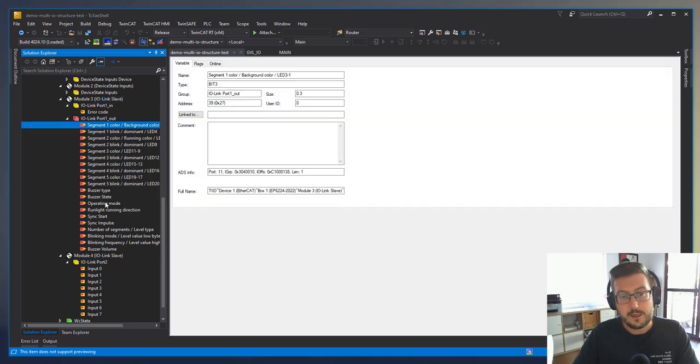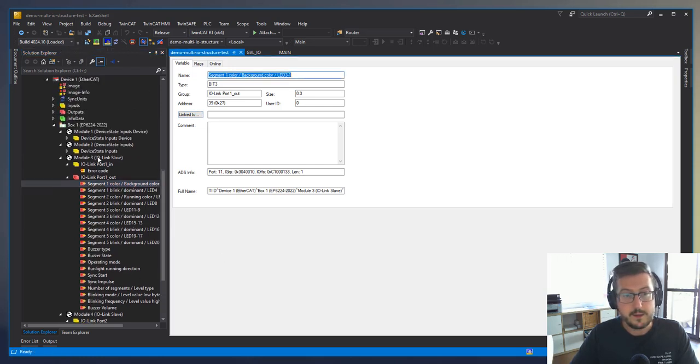So all of these, we want a method of quickly assigning these in the PLC program so we can make nice, quick, reusable code, rather than using the individual link tos. Now, a way to do this is slightly different in IO-Link, because it has to be at the EtherCAT side that we do this operation.